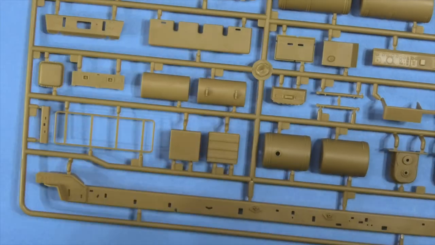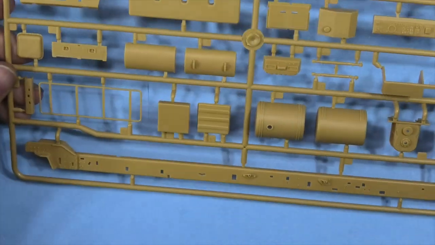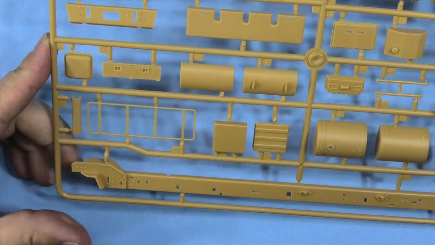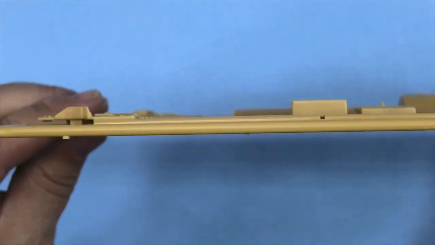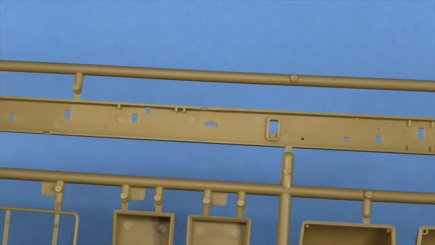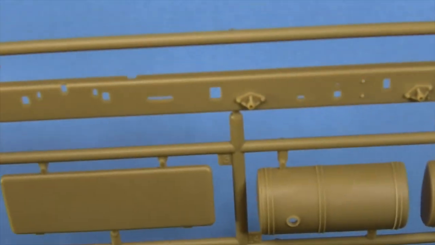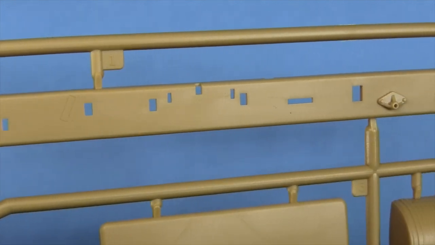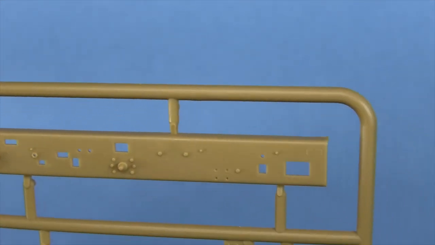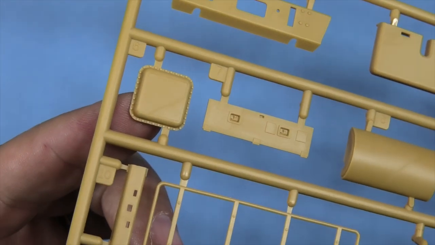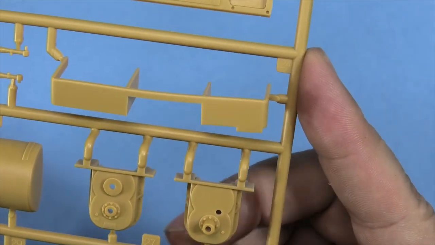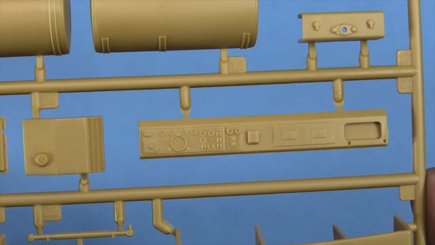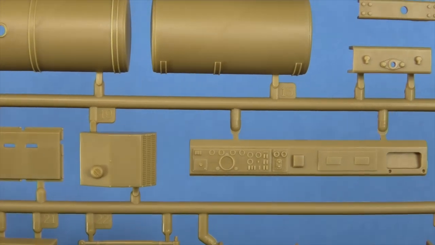Here we've got the frame rails for the truck itself, and looks like fuel tanks, maybe some hydraulic tanks, instrument panel. First of all, they look very straight, they don't look like they're warped at all. The inside has plenty of ejector pin marks, but the outside has great nut and bolt detail. Holding through it has some nice detail, same with this pan here. Bolts all around it. The tanks, gears - I'm assuming that's part of the transmission. There's the instrument panel. Maybe decals in it, it's got nice raised detail.